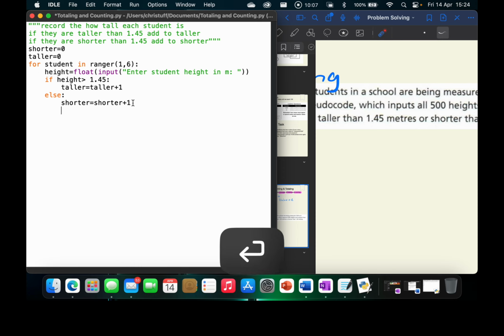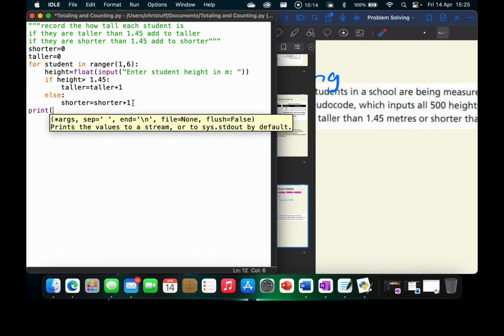And then finally, out of the loop, let's do a print statement just to say there are taller, and then in speech marks, taller students.